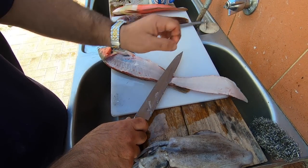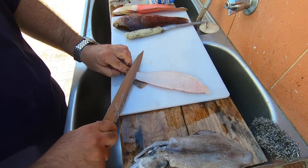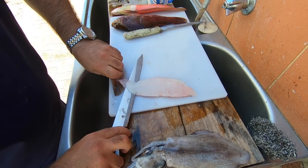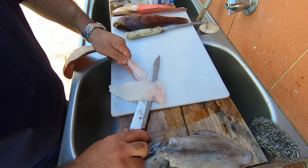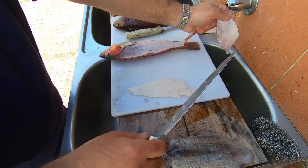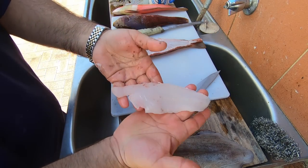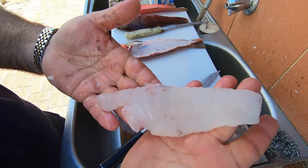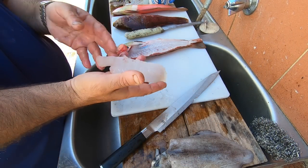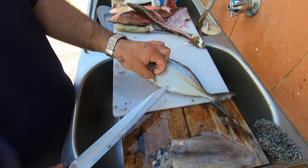So just slice along there. It's quite fleshy. A lot of people don't use wrasse for a meal, but when you're out in the ocean, spend a lot of time trying to catch a bigger fish, these aren't a bad consolation. I mean, look at that. Nice and fresh. Battered, cooked up. That's just a delicious piece of meat. That's a skippy.